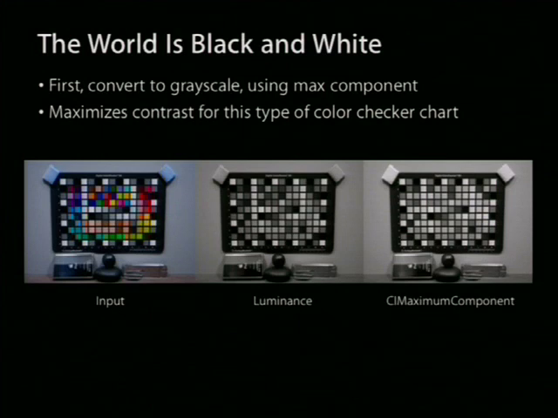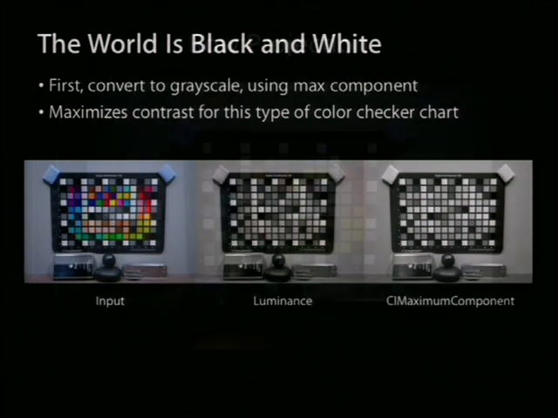For this particular application, this is perfect, because we want to find these squares, and we want to differentiate between the squares and the gaps. And the gaps happen to be black. Some of these colors on the chart are just saturated red, saturated green, saturated blue. So by using the maximum component, I get an image which has more white or light gray patches, as you can see here, which helps the detection. So that's a lesson here: if you want to do these kinds of things, any domain-specific knowledge you have, exploit it, because that makes these things much easier.